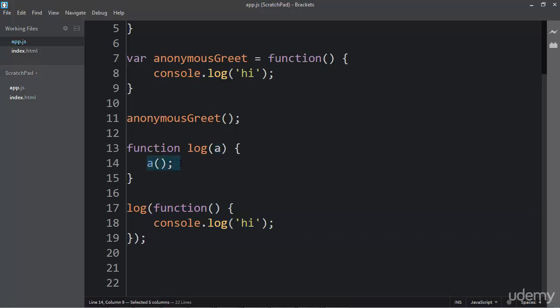This concept of first-class functions, then, where you can pass functions around, give functions to other functions, use them like you do variables, introduces an entirely new class of programming called functional programming. And we'll talk about that in a bit. But just for now, realize that when you see this style of syntax, it's a function expression, and it's available because of first-class functions, because functions in JavaScript are objects.